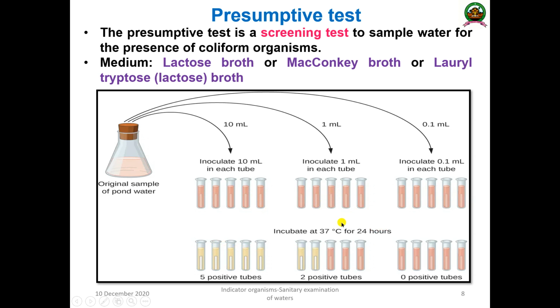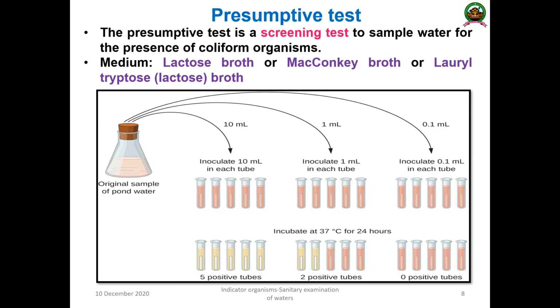Similarly here also, if acid is produced, then 2 tubes have converted into yellow, but this can be 2 or 3 or all 5 can be yellow, depending upon your sample. And this will be maximum because there is so much, 10 ml of sample. Here 1 ml is there, you will not get all the tubes, or sometimes you will get all the tubes. If you get all the tubes, then the water is highly contaminated. Here you can see nothing has turned because only 0.1 ml is there, though sometimes here also you will have this change. Now you see, this is the acid production.